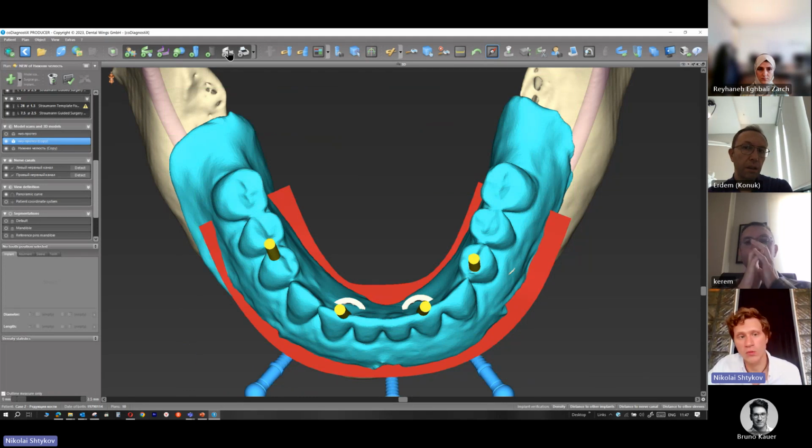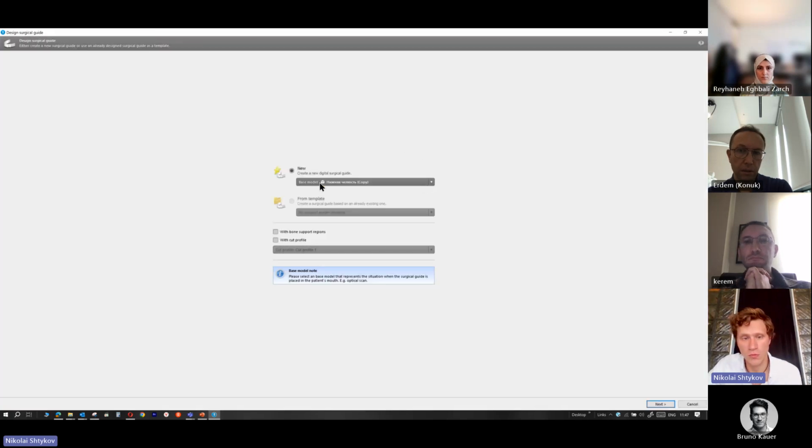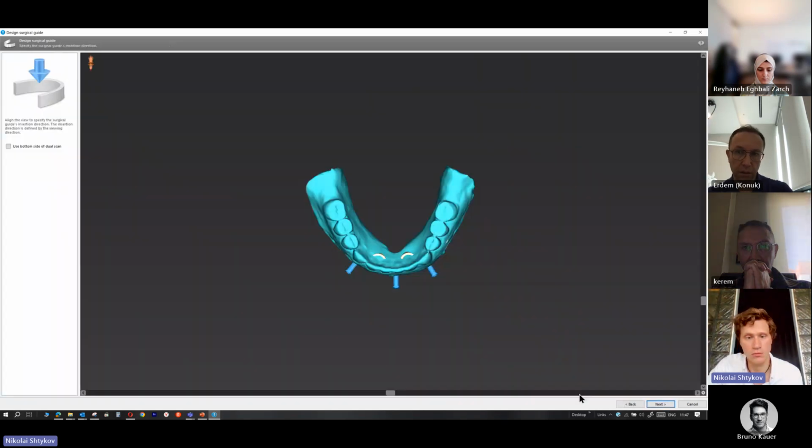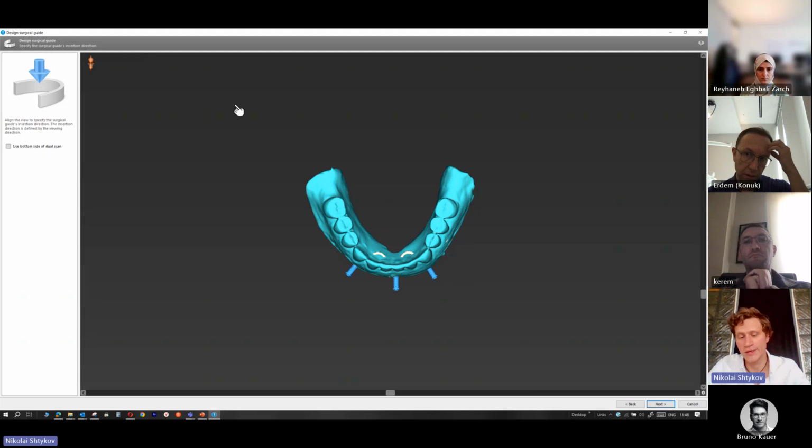I go to the guide design and use the prosthetics without spots. You see this, and because in this case we have no scan from the gingiva, we have only prosthetics.